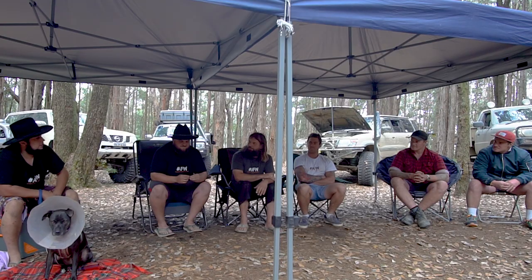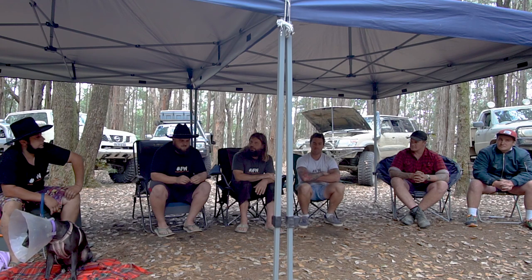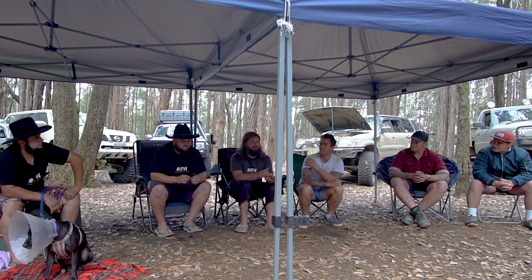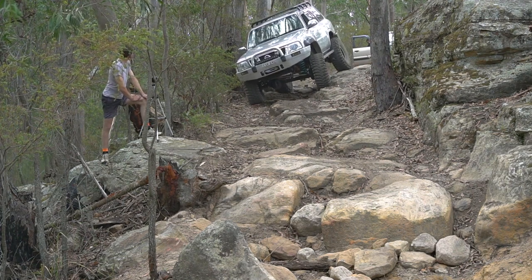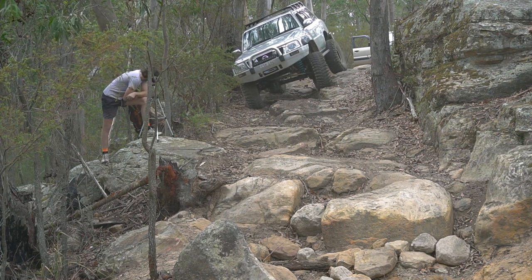What did we go after that? After that, we did Tommy Tippy, was it? Yeah, that's right. Tippy. It's a short track, but a little bit tippy, so that's why they called it that. Just the off camber. Do you remember that one? We descended it down. Usually we go up it, or go up and come back down, but this time everybody went down. Just trying to pull some nice flex down the rock. Broden, you got some air there.